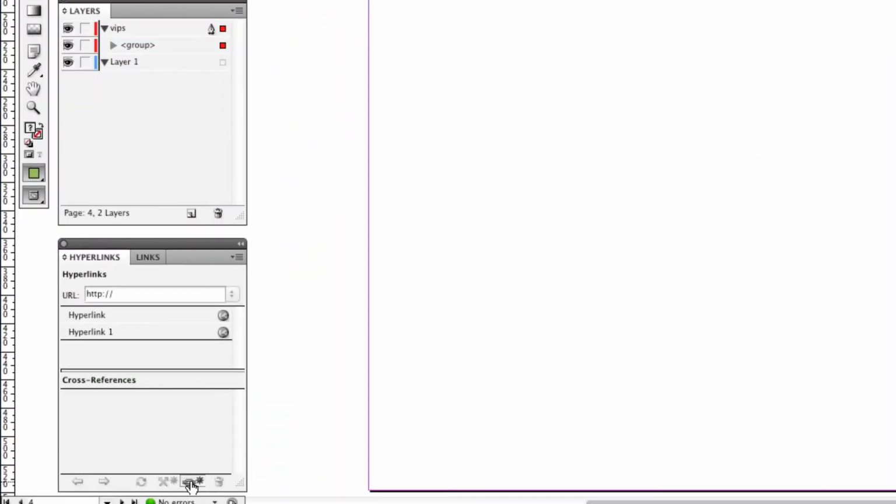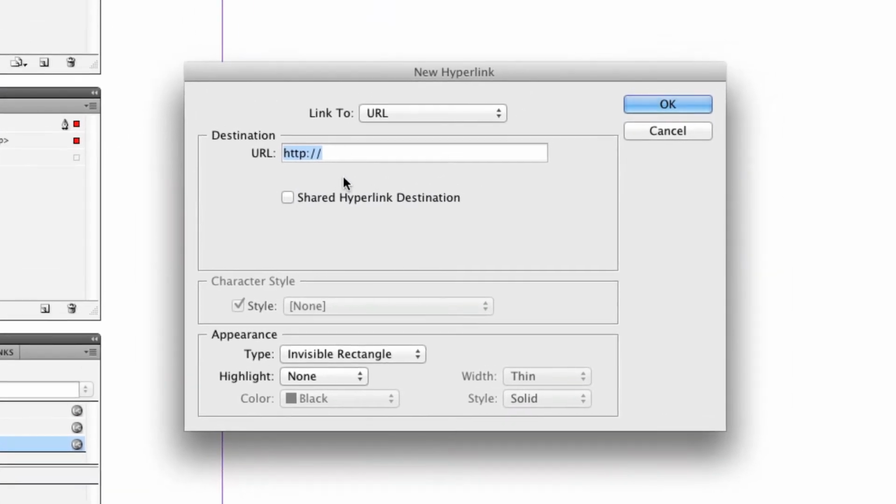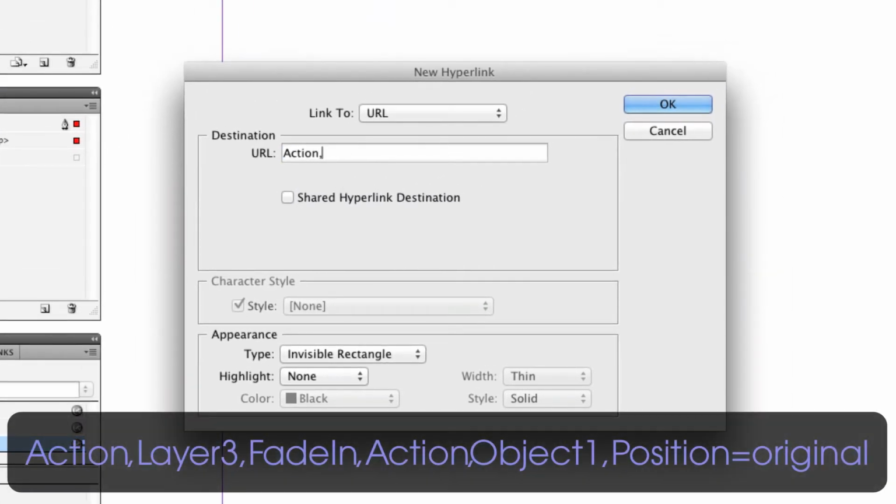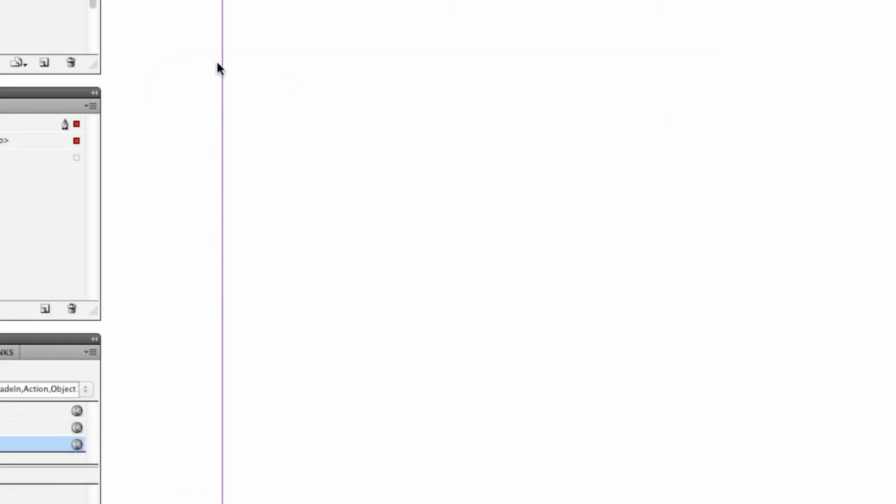With the button selected, I'll add a hyperlink to it and call it action, layer 3, fade in, action, object1, position equals original. This action has the effect of fading in the layer to reveal the open button and moving the entire Object 1 frame back to its starting position.